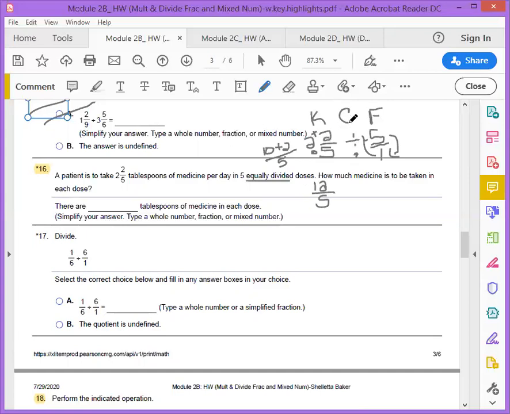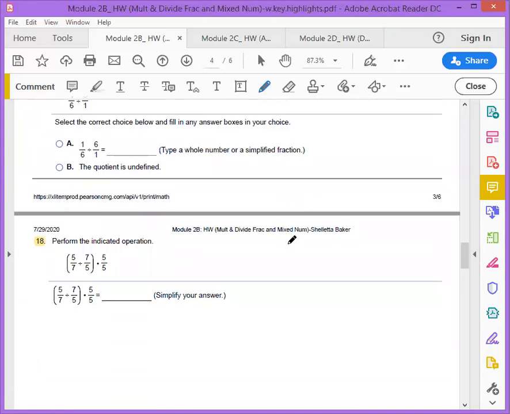We change our operation from division to multiplication. That dot means multiplication. And then we flip the second fraction. So 5 over 1, we flipped it. It becomes 1 over 5. We'll check and see if we can cross cancel here. And you can't. 1 can be divided into all of these terms, but we can't simplify with other numbers. So we'll multiply across. Numerator times numerator, 12 times 1 gives us 12. In the denominator, 5 times 5 becomes 25. And this is our answer, 12 over 25.